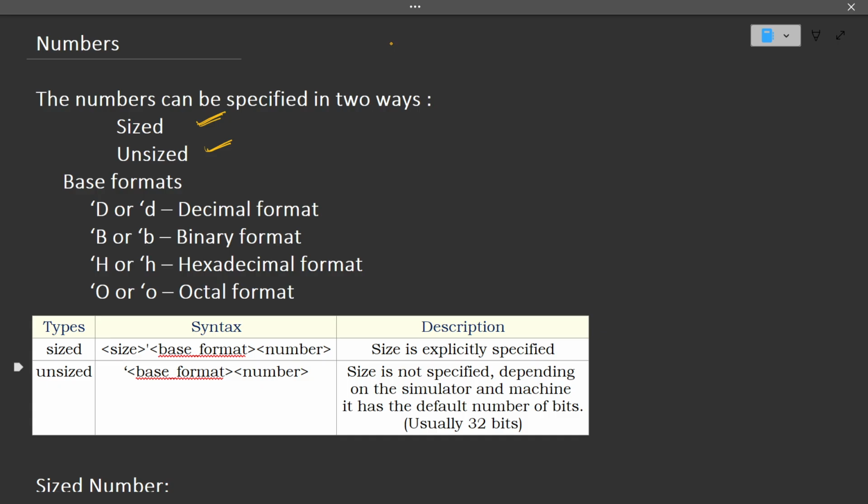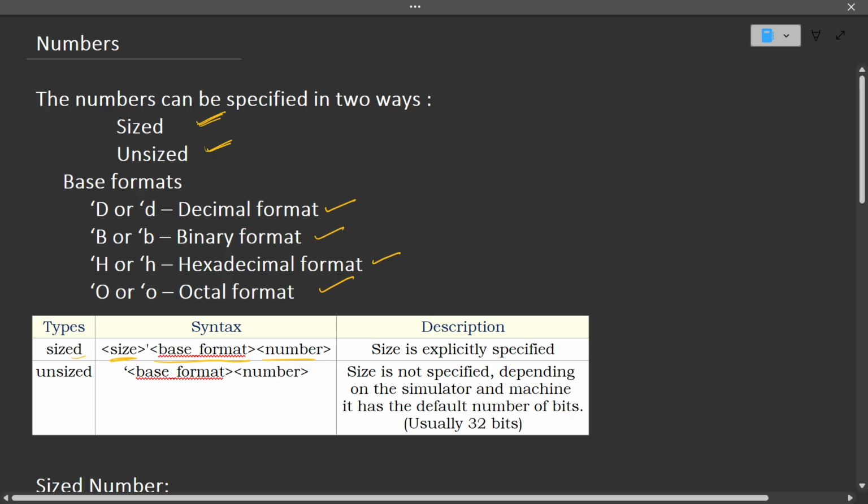The syntax for sized is: first you write the size, then the base format, then the number. When we say base format, it means in which format you are writing the number: decimal, binary, hexadecimal or octal. With an example it will be more clear.